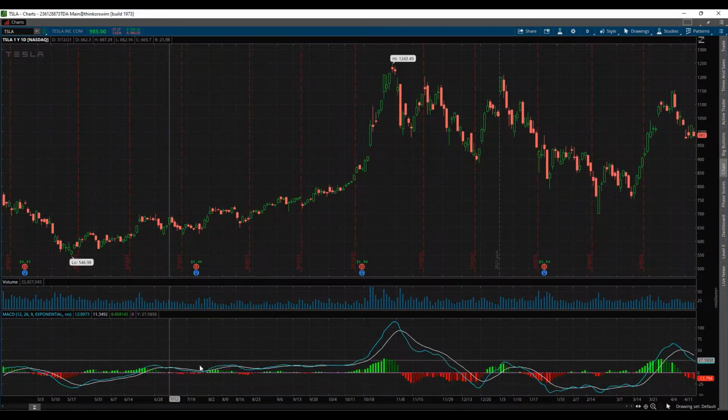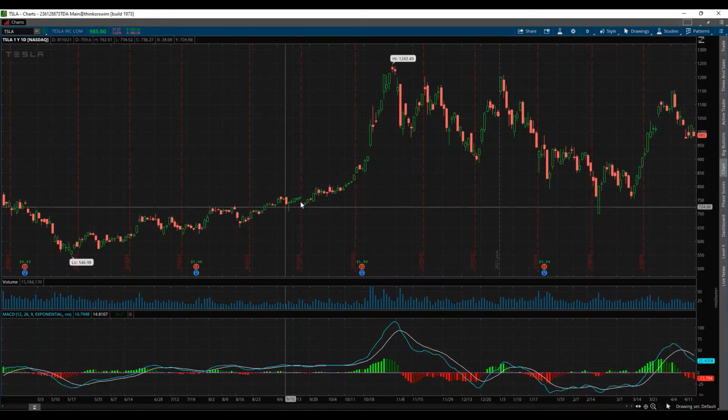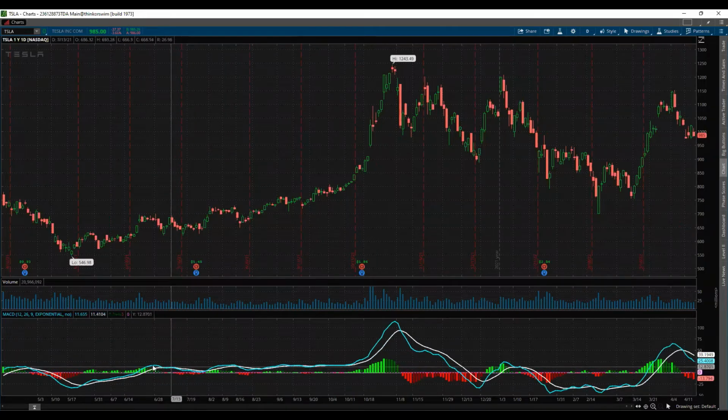As long as these lines are above the zero line, you are still in upside movement, right? You see, above zero lines, and all of a sudden there is upside. So if these lines are above the zero line, you are still bullish. That means your trend is still bullish. Okay, the moment it crosses the zero line, your trend turns bearish.